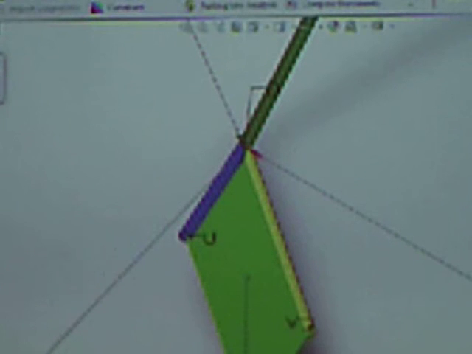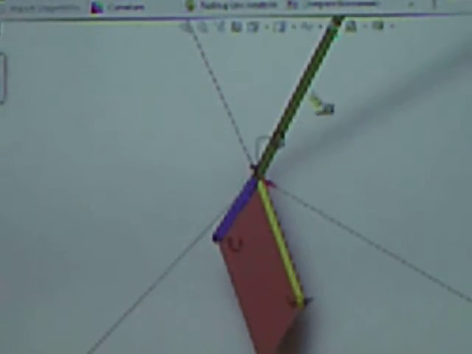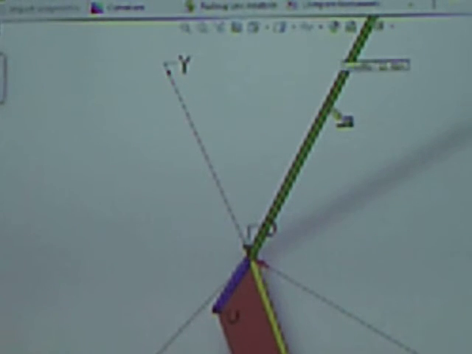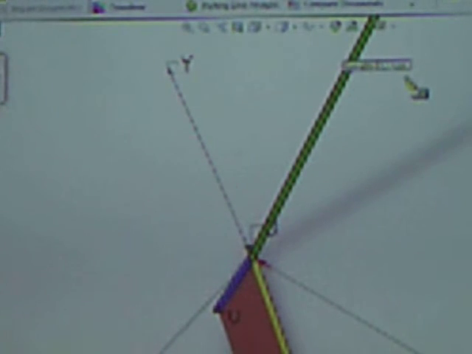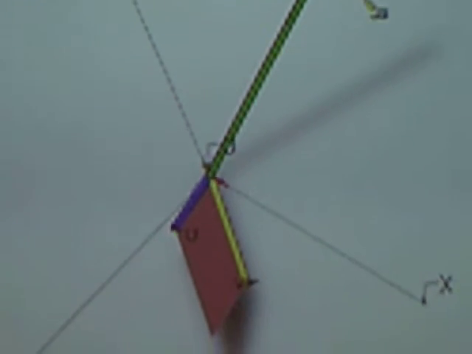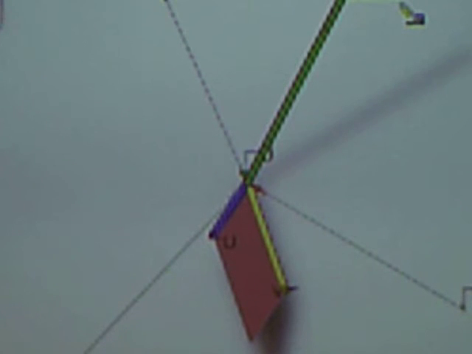If I were to go up here to the measure tool and click on the area of this, I get its area as being 12.41 inches squared. And if I click on this line, the length of my cross product, I also get 12.41. In this case the units are all messed up, but the magnitudes are the same.